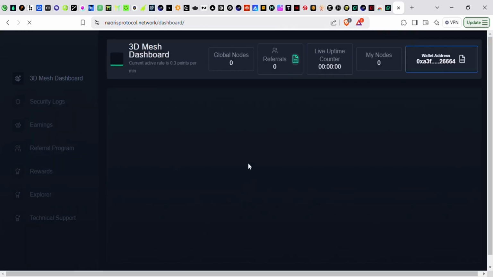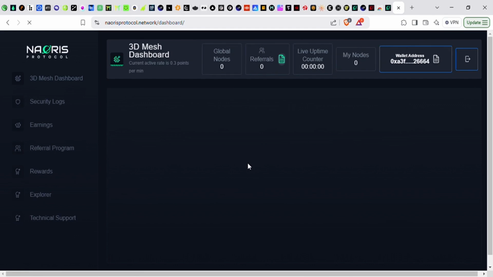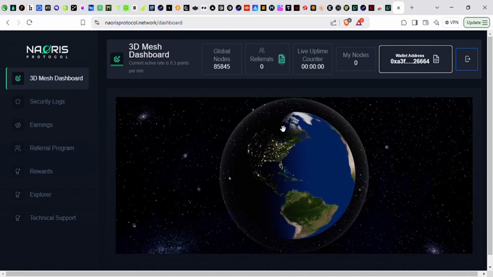So the third link is going to bring you to this page. This is where you access your account. So once you get to this page, basically all you have to do is to leave this tab open on your device and you're done. But briefly, let me just tell you how to get your referral code.